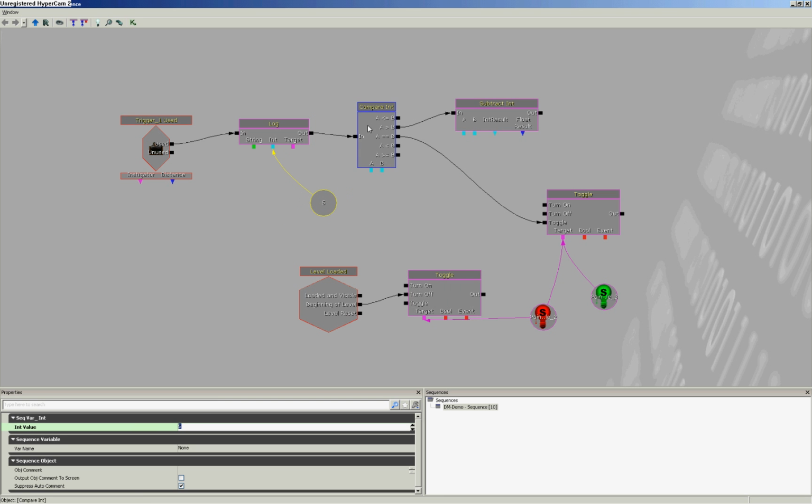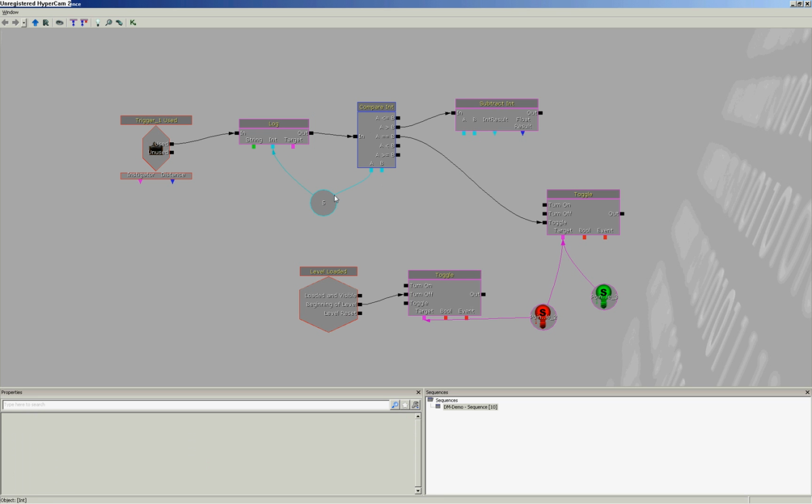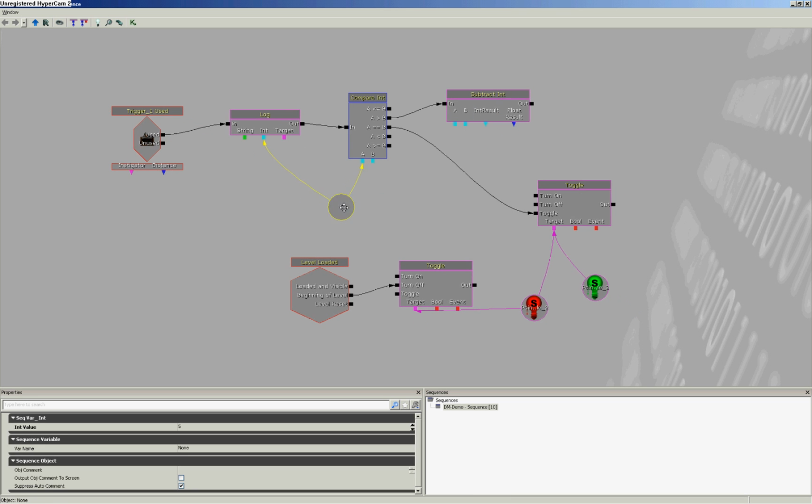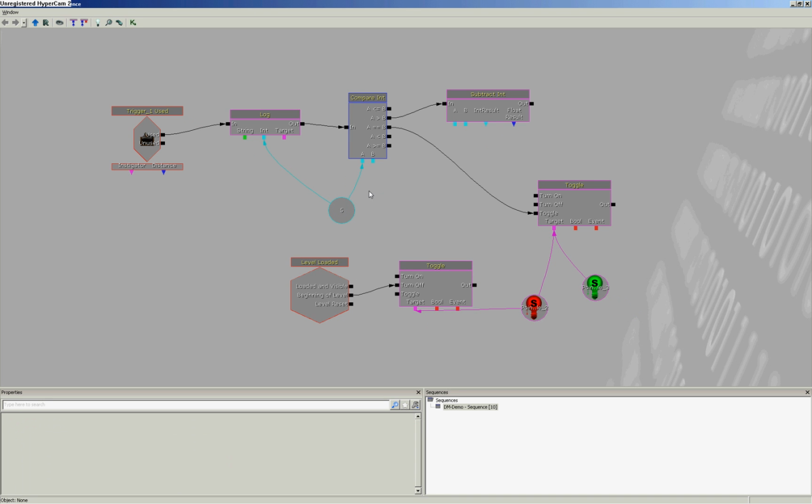This value is what we're also going to compare to. So we want this A to have a reference to this 5. Okay? I'll drag that, make a little better position there. And finally, when we subtract it, we want it to compare this A over here. We're going to subtract the value B from it. And we want the result of that math, that operation, to come back here and change this value.